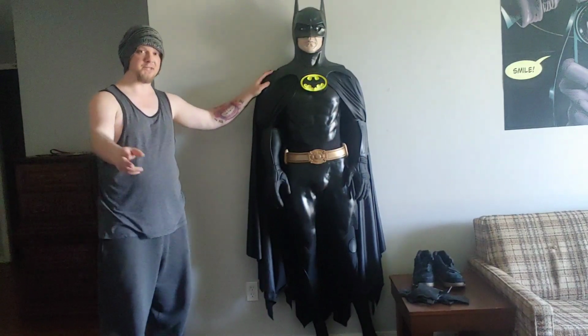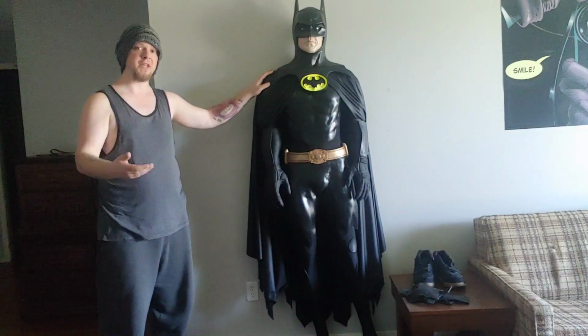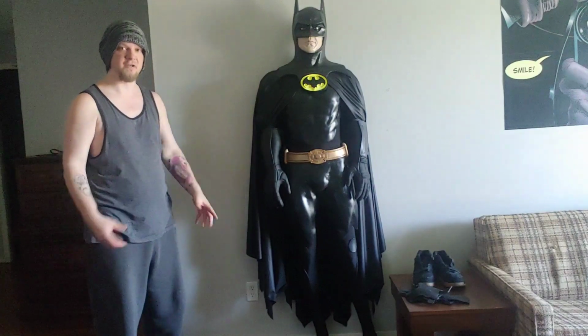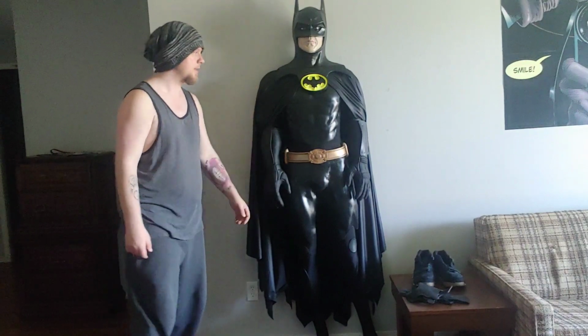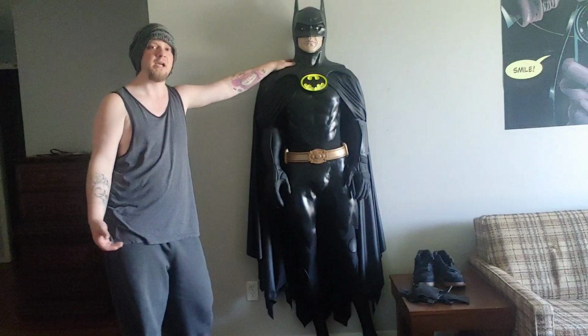This cape, if you're in the States, only costs $50 on AliExpress. I paid about $70 because I live in Canada, but again, a great cape. It gives the illusion of that leather, pleather-looking rubber cape that he had in the movie, so you can't go wrong with this.